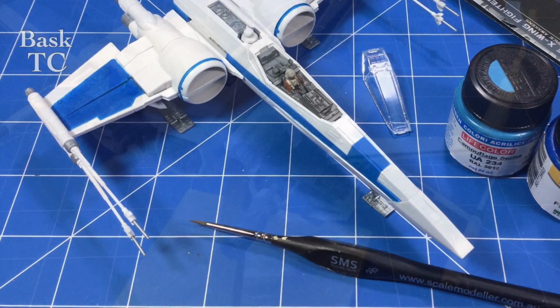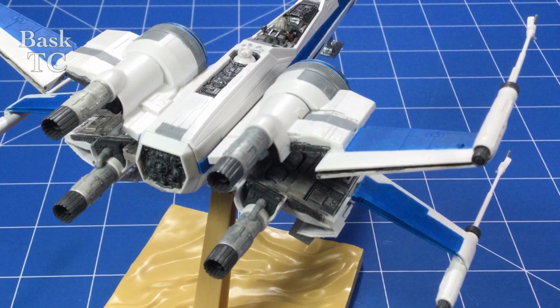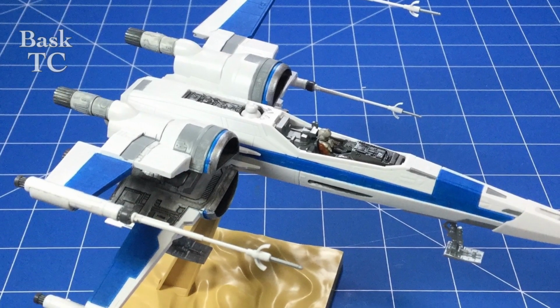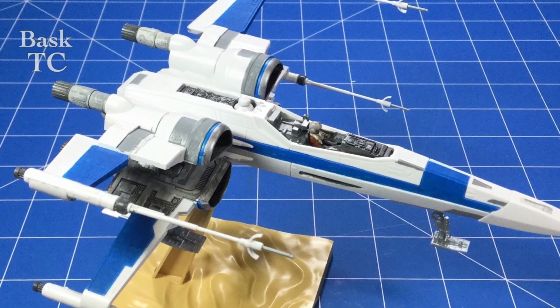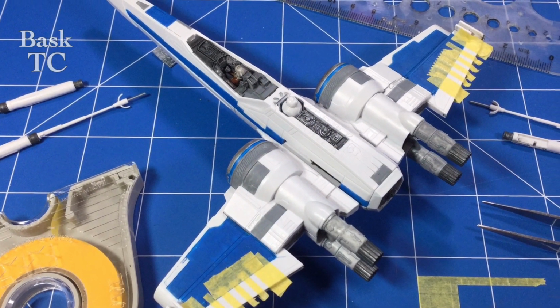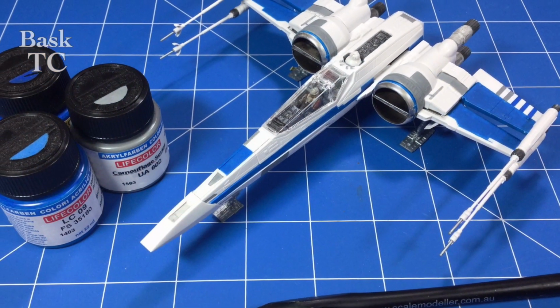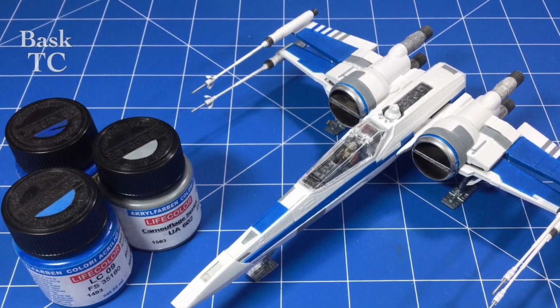I started doing that quite some time ago, and that was starting to look really good. But I needed to get the insignia detail, because on the wings they have a little bit of stripiness, and they need to go on. I debated whether to use the decals because I had matched them up. And I know, bugger it, I will mask it. And I'm glad I did. I masked it and I very carefully brushed in the paint, and the result is terrific. I'm really happy with how they turned out.